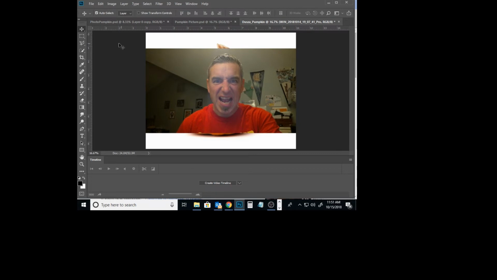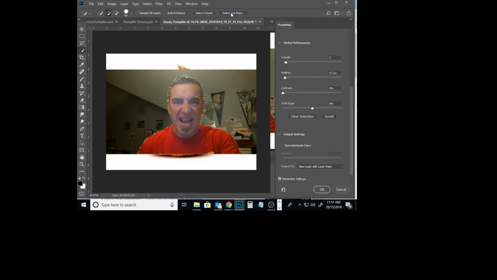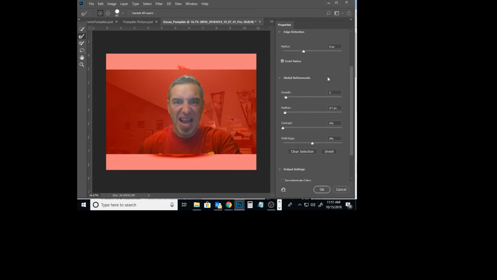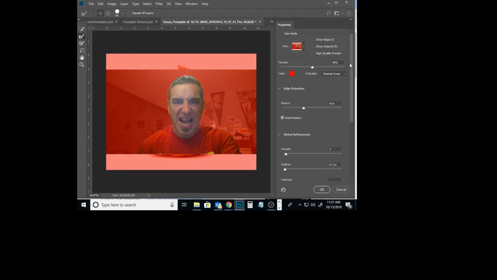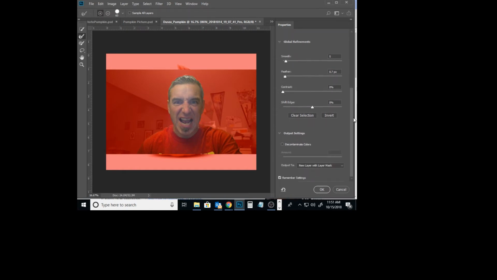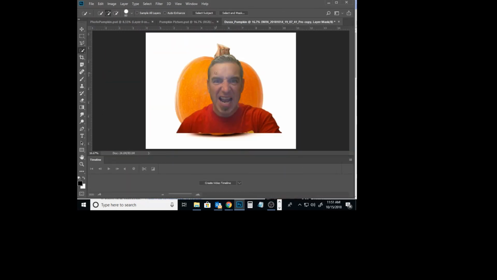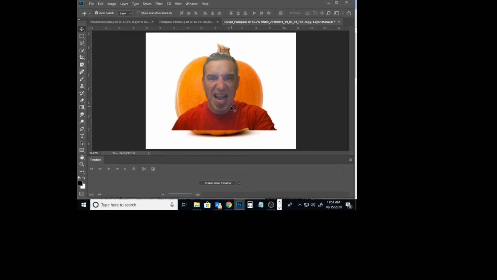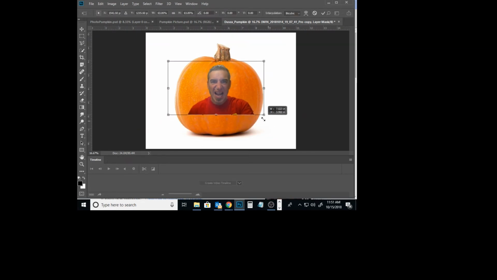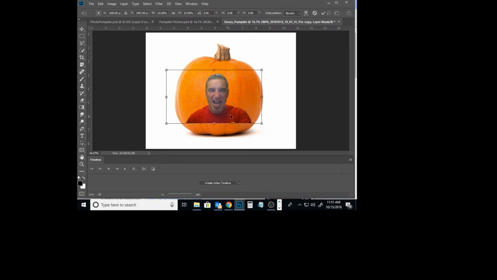To select and mask, we start with the quick selection tool. We go in there and select our foreground image that we want to use. Then, if you remember, we do select and mask. We change our view to overlay. I will come around and help everybody with this, but I just want to refresh your memories. We decontaminate the colors and make it a new layer with layer mask. Once you do that, it brings this back in here without all the surroundings, and I'm just going to scale it to fit inside of there.